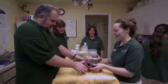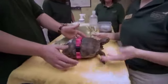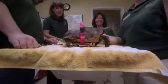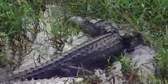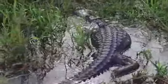Fits right on him. We fit it to his little body. Hope and Barry are in Southwest Florida and just found out they'll be examining an alligator. Go for it. She gets to be the one to handle it. They said alligator, and I'm thinking of the large alligators I saw at the swamp yesterday. I didn't know what to expect. I figured she'd come back with something very big. I was a little nervous.